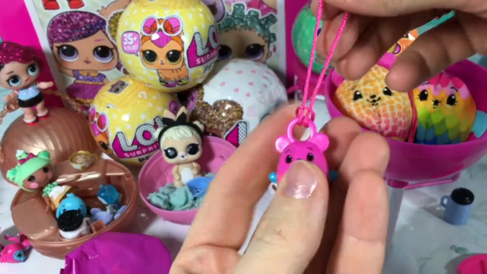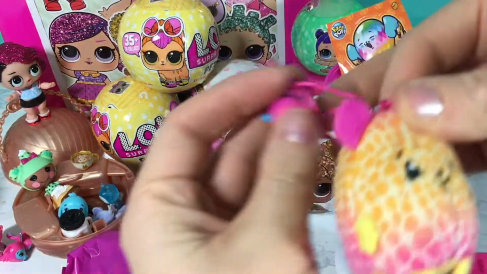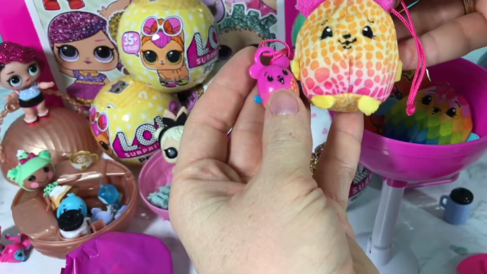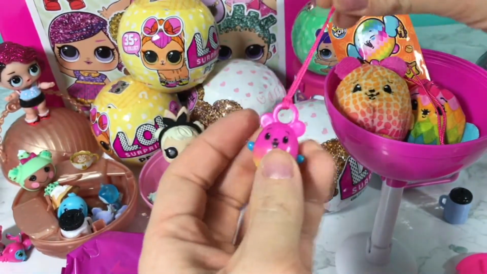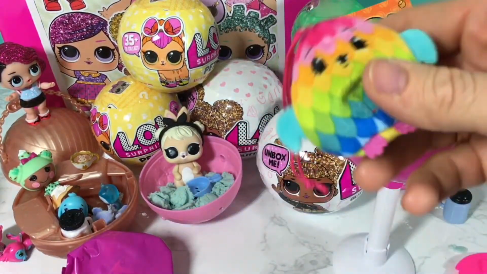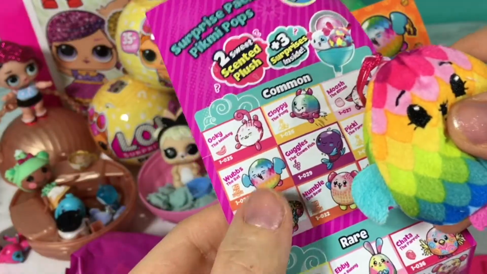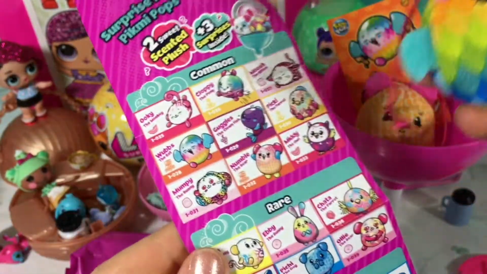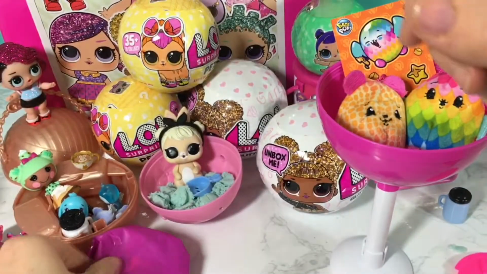Whoa, look at this. It's like a mini bear. It's the plastic version. I like the plush one so much better because it has the little beads inside. It's so cool. But this is cute too because you can attach it to your keys. So let's check out where the bat is. Okay, whoops, the bat. And it's also a common one. It's nice though because I don't have them yet.